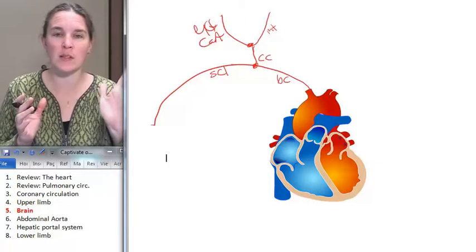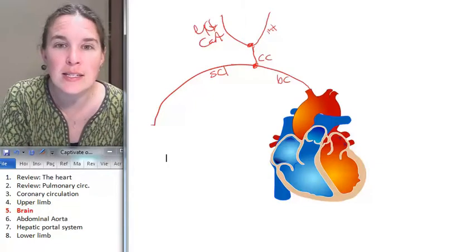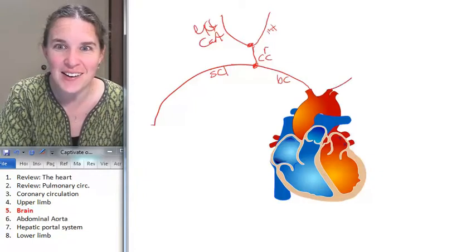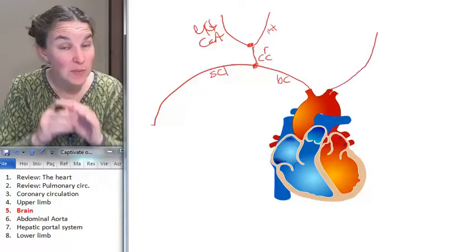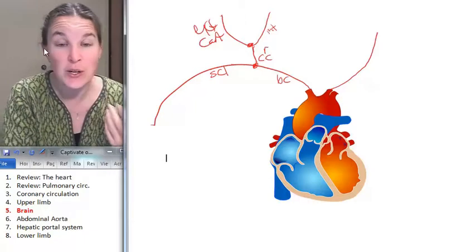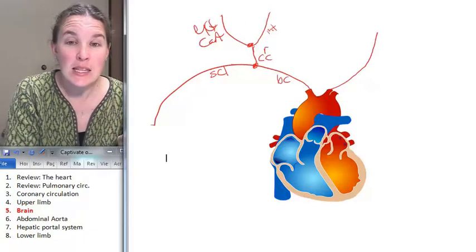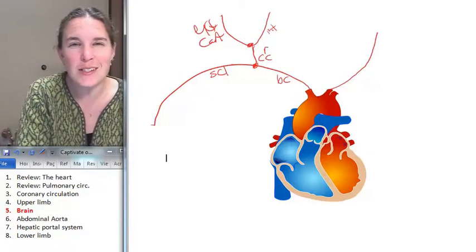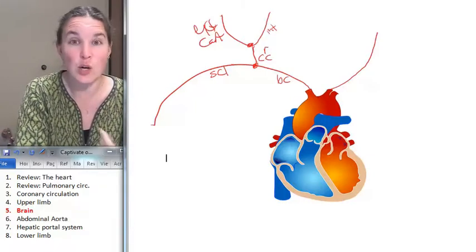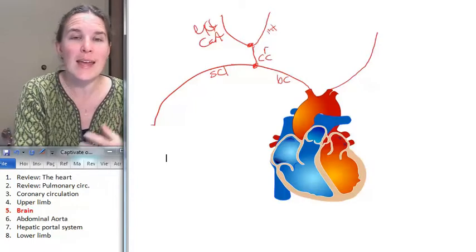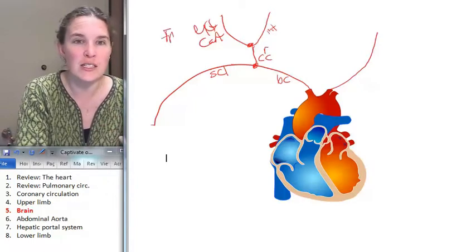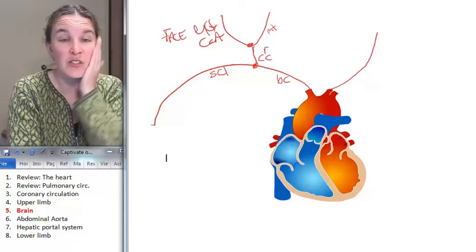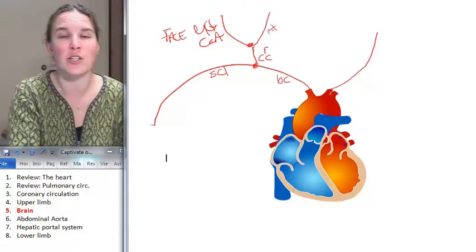Here comes the common carotid artery. This is the right. Where's the left? It's right here. So it's going to do the same thing, just coming directly off the aortic arch. Off of the common carotid, the internal is going to go through your carotid canal and go to your brain. The external goes to your face. So external carotid artery feeds your face. Internal carotid artery feeds your brain.